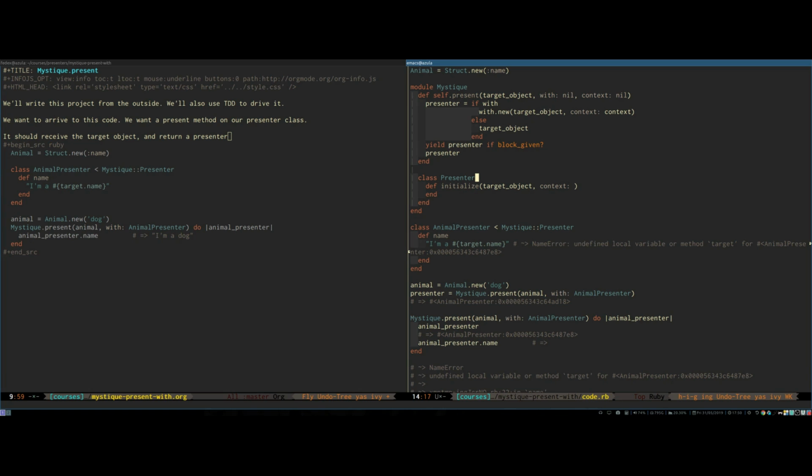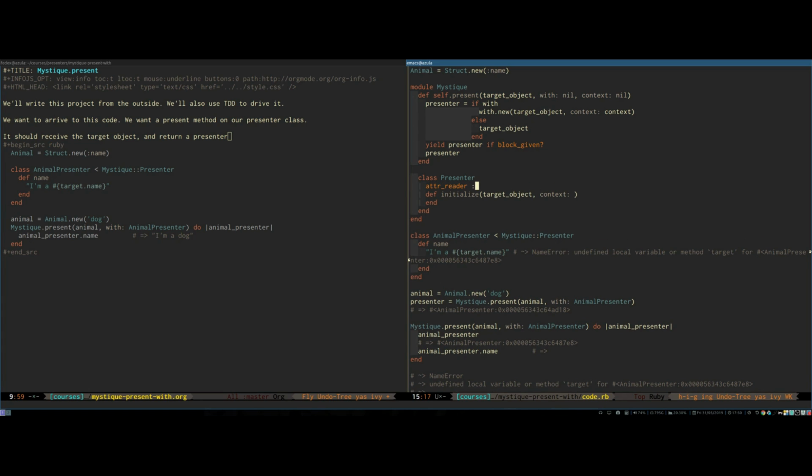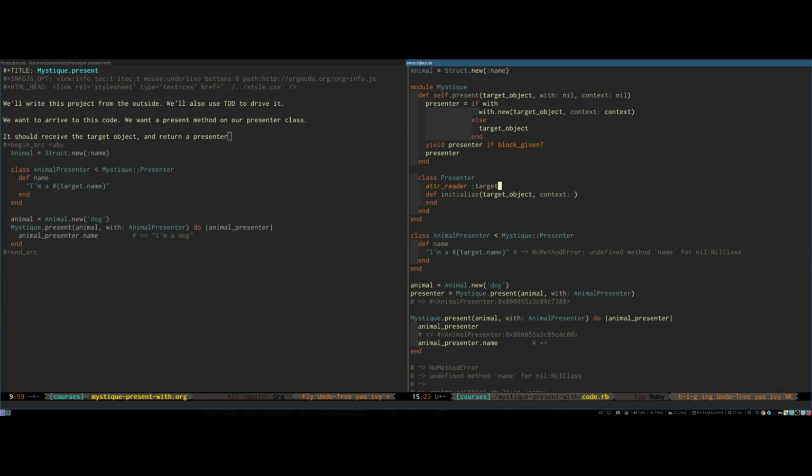Okay. Undefined method name for nil class. Okay, let's do something simpler. Let's say inspect.